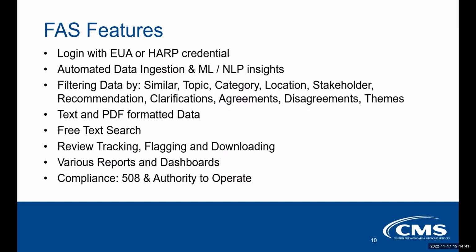Now, looking at the features of the FAS solution at a broad stroke, the first feature here is the authentication and authorization feature. It is integrated, allowing us to use HARP or EUA IDs to authenticate into the system. Today, when I do log in, I will show using the HARP credentials. Since we have our system in AWS, this uses an integration with an AWS service known as AWS Cognito. So the FAS solution itself does not hold any user credentials, but we leverage the IDM systems that do hold those credentials, as well as the roles that are provided within those systems.